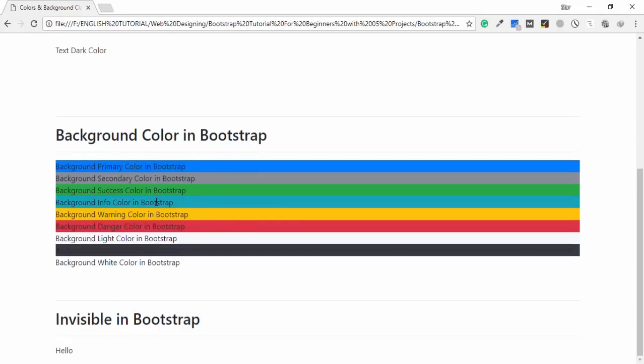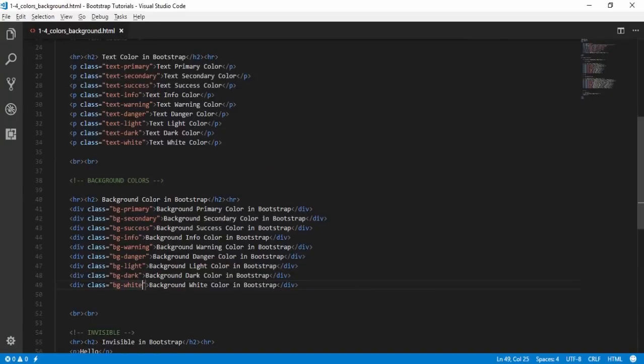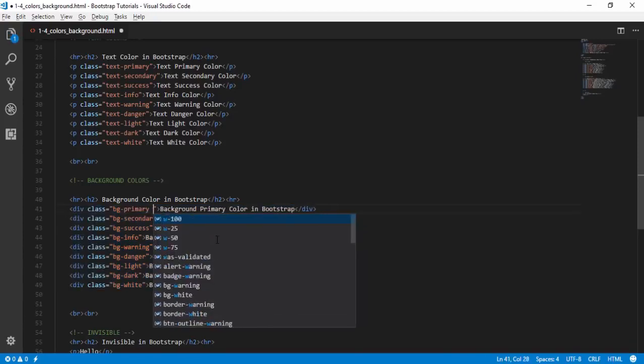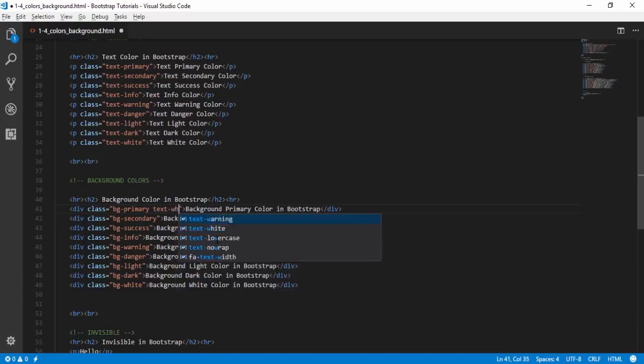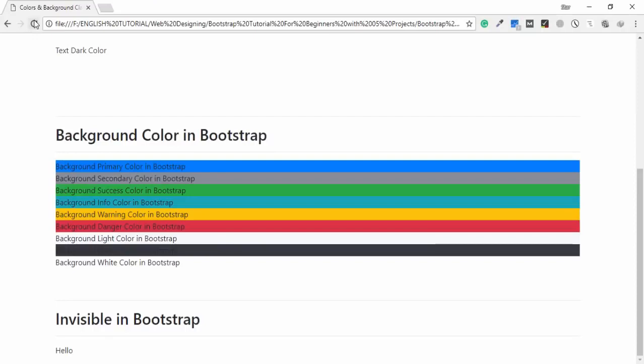Now I am able to use another class to change the text, for example capitalization, uppercase, lowercase, change the line of the text. I can do that. I go to my div section, those are different divs, so I want to change the font text color, so I write text-white. Save, open the browser and refresh the page.